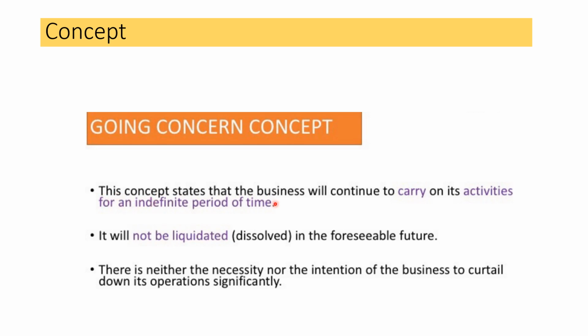According to this concept, the business will continue to carry on its activities, or operational activities, or manufacturing activities, in which it is involved for an indefinite period of time. That means for a foreseeable future, or for a long period of time. It is not actually long, it is indefinite, because you don't know when you will shut down your business. You started your business right now and you want it for the foreseeable future. It will not be liquidated or dissolved.